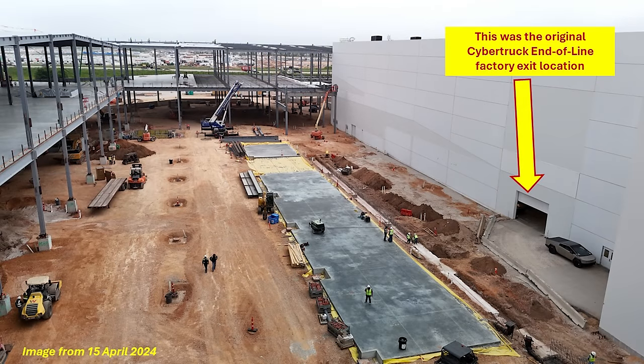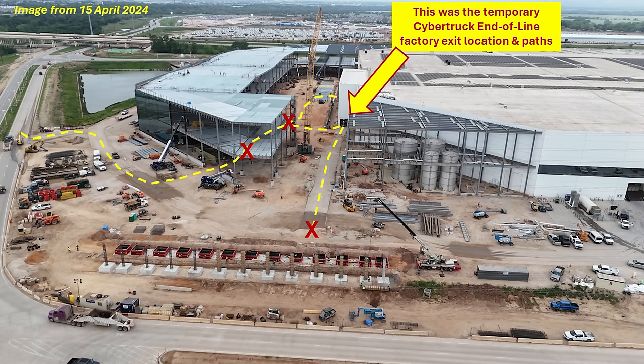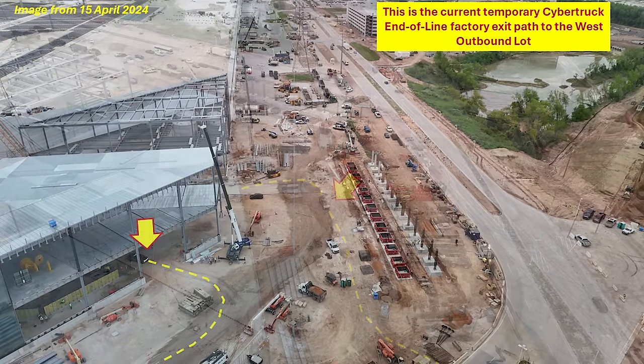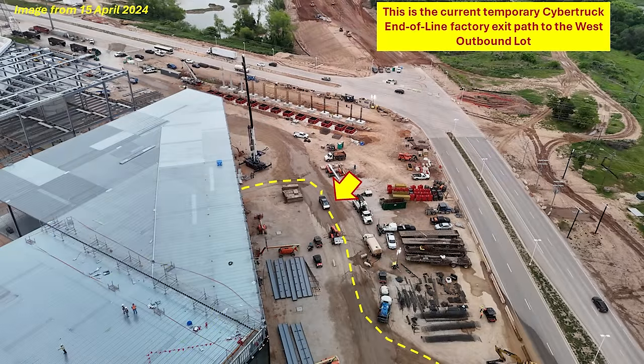It'll make it easy for the Cybertrucks to exit on this side of the factory. This is the current exit point on the south end of the factory. With all of the construction, the concrete work, and the preparation for the steel assembly, this path is now cut off. The only other path is through the stamping extension, and all of those paths are either now blocked or about to be blocked. This also introduces a lot of dirt and mud onto the vehicles as they traverse through this area, with a good view showing a Cybertruck coming out from underneath the new steel structure.